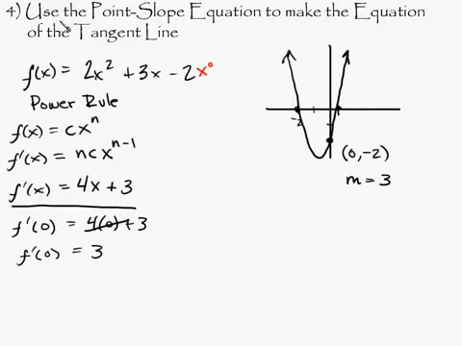So what we want to do now is step number 4, which is use the point slope equation. And the point slope equation you should know is y minus y1 equal to m, which is the slope, times x minus x1. Okay, so we need a point, which we got, and we need the slope, which we got. So let's go ahead and put our arrows to signify what variables we're going to replace with numbers.